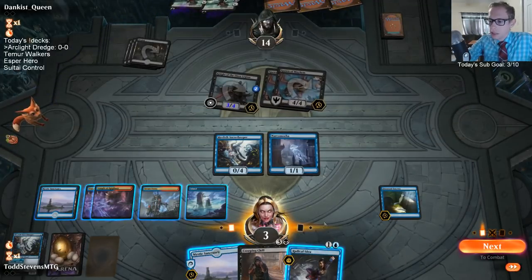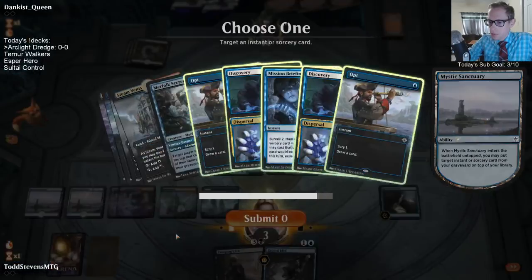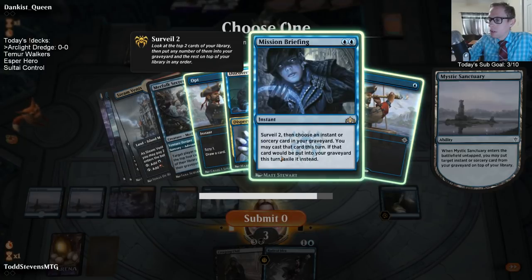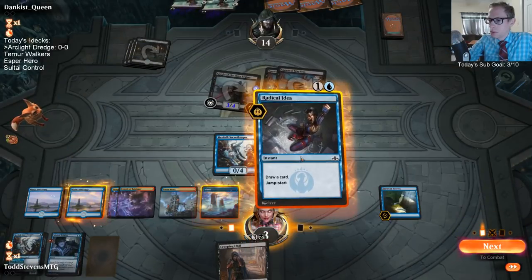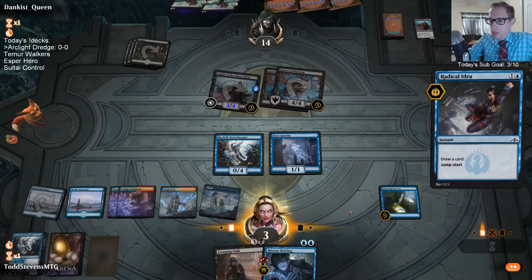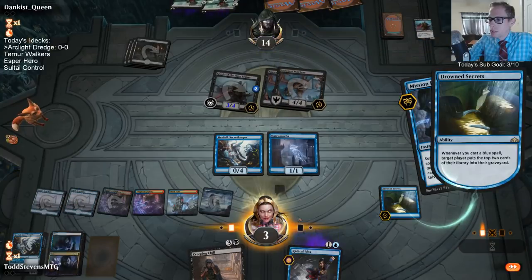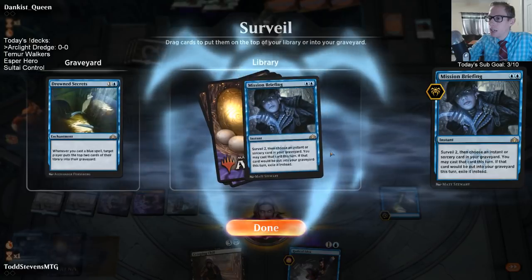Okay, so that's going to cost 2 mana. So we can put back mission briefing. Now, these first two, I do have to target my opponent, because obviously I got to keep the mission briefing there. So we got to hit a lot of Arclight Phoenixes now. Okay, well we did not hit a lot of Arclight Phoenixes.